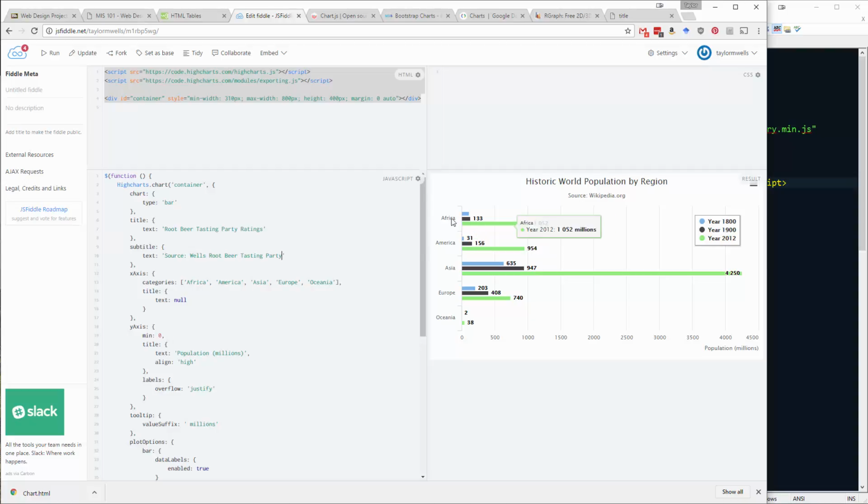And then here are the categories. Categories are associated with the various different, in this case the vertical axis categories. It's marked with the x-axis because of what it is, but we're going to bring in those.